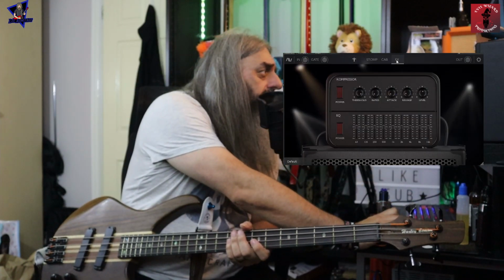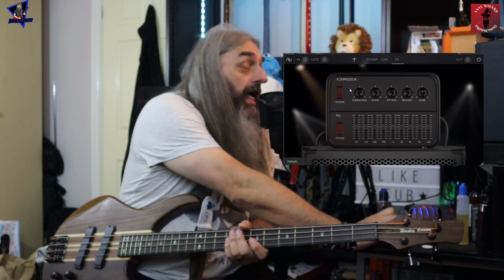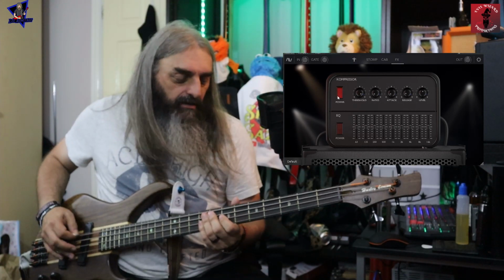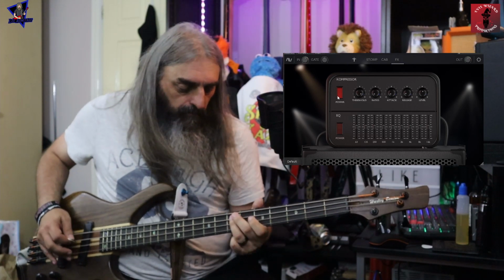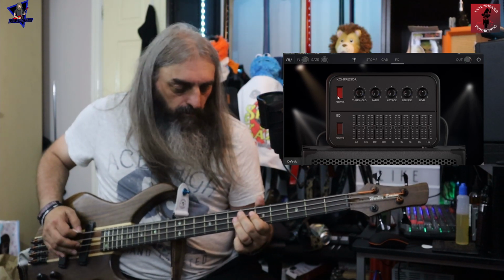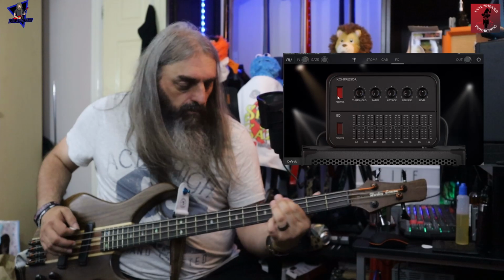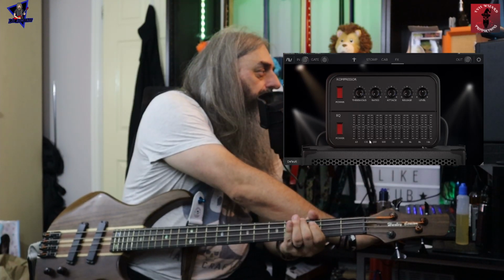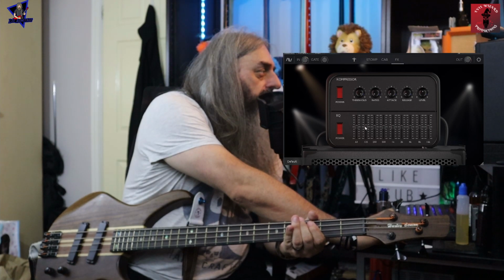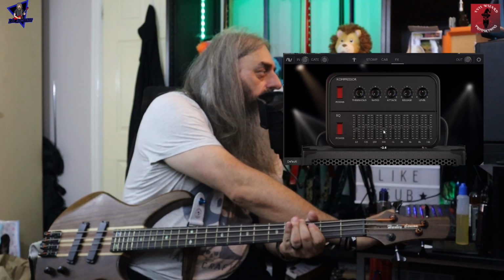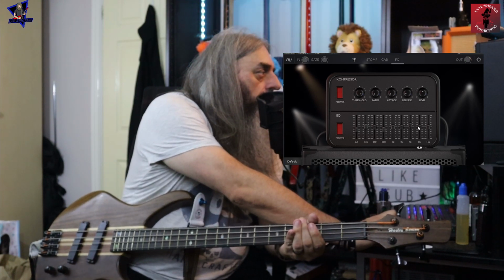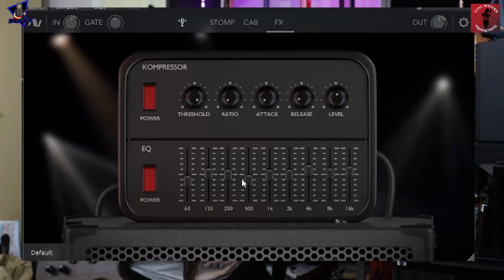And then after that, we've got a little effects section even. So you've got a compressor. Beautiful. And then a little bit of EQ, so just shape your tone even more.